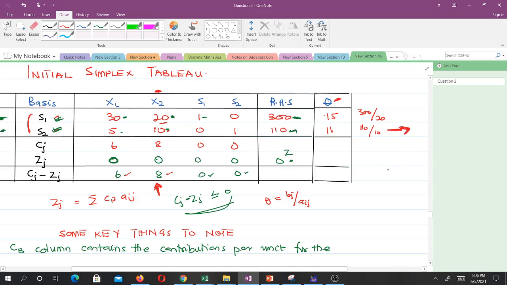So in our next iteration, that's the second iteration, we are going to take this one off and replace it with X2. That's what we want to do, okay? And you can see that we are taking this one off and this one is coming in. So you can see that the 10 here happens to be the point where they intercept, okay? So we call the 10 the pivot element. Okay, actually we call this one the key column, and we call this one the key row, and this thing here becomes what we call the pivot element. Okay, so the pivot element is very important.